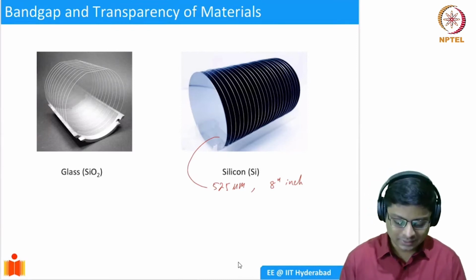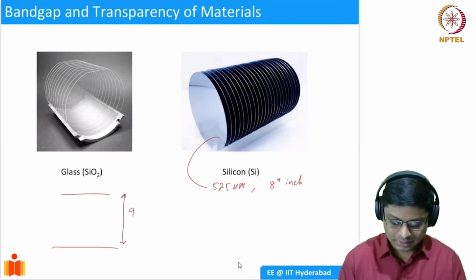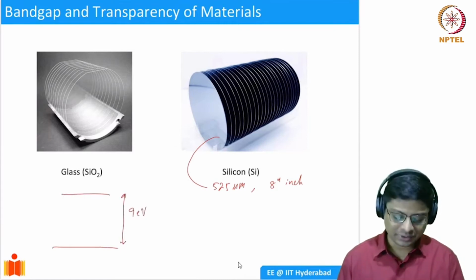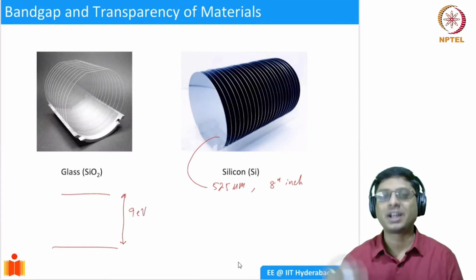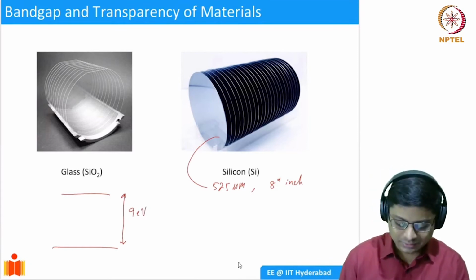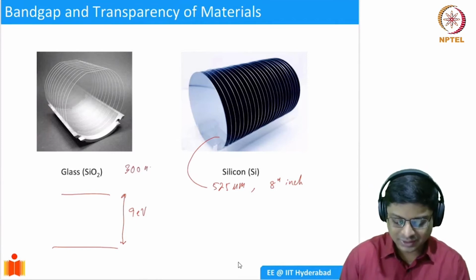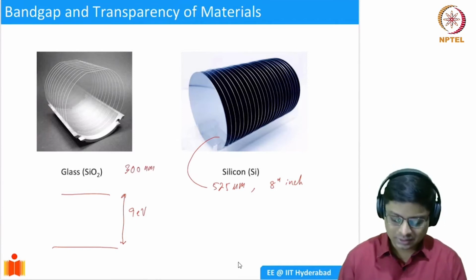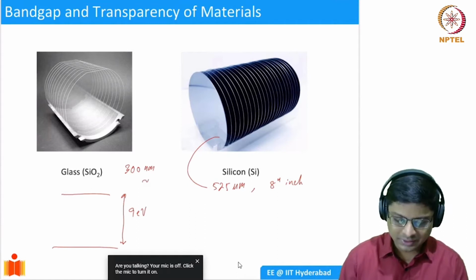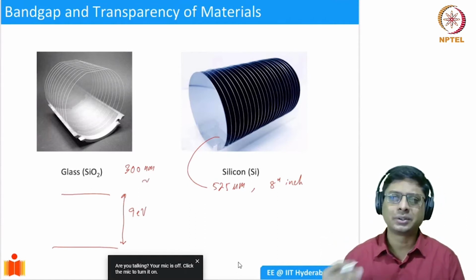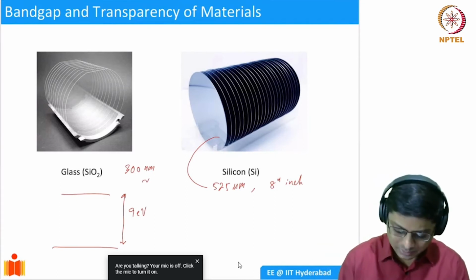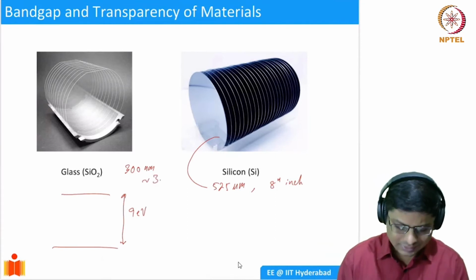Glass has a 9 eV band gap. When you have a 9 eV band gap, and we saw that if you take a visible light photon, we'll take the smallest wavelength so that you have the highest energy. The smallest wavelength is 300 nanometers, let's say, in the visible range. Okay. The corresponding energy is basically, if you do 1.24 divided by 0.3, so multiply by 3, it will be about 3.7 something. Let's take it as 3.7 eV.